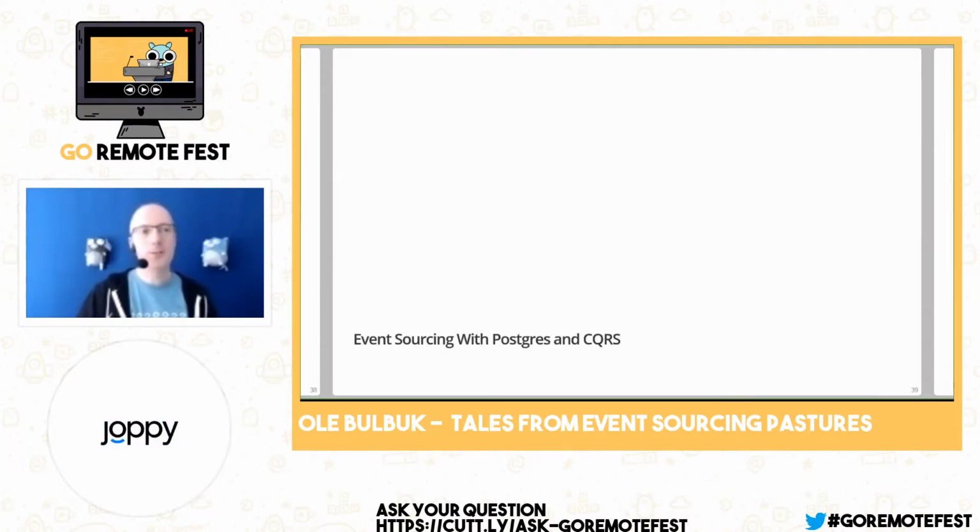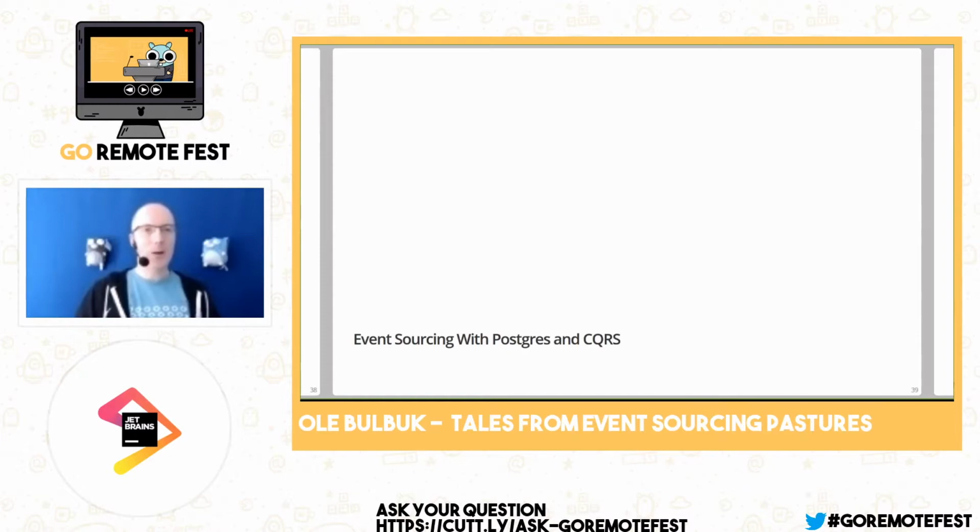I found a new company and they did event sourcing, but with Postgres. So with Postgres, you can update and you can delete. And they used CQRS too. So there would be upsides to this. And I thought, okay, this is something that might make sense. So I gave it another try. And so I happily started there.